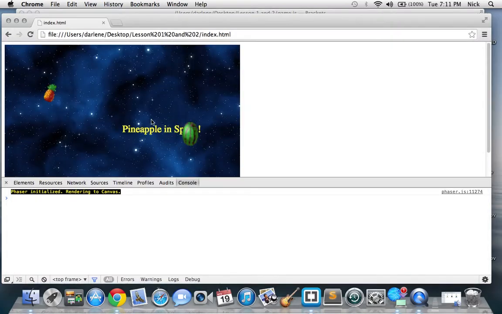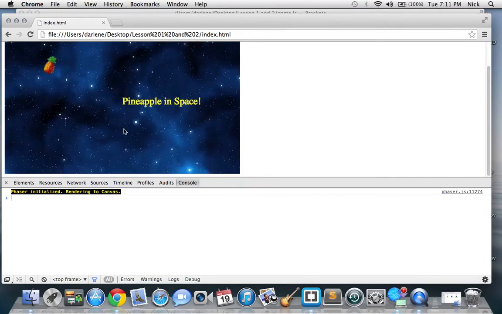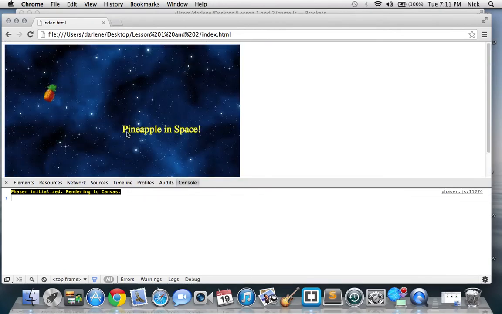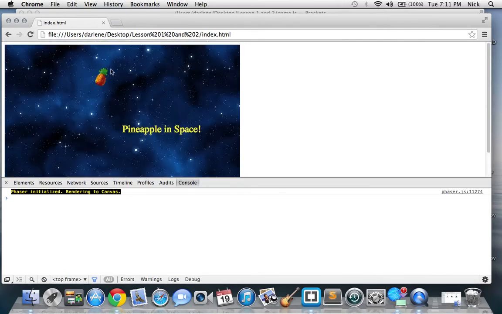So if we come over here and refresh our page, when we collide with the melon, wherever it is, refresh that. So there's our melon. When we collide with it, it should disappear. Good. So now it's gone, and you can use that with a lot of different games as far as collision and disappearing. So our melon is on there.